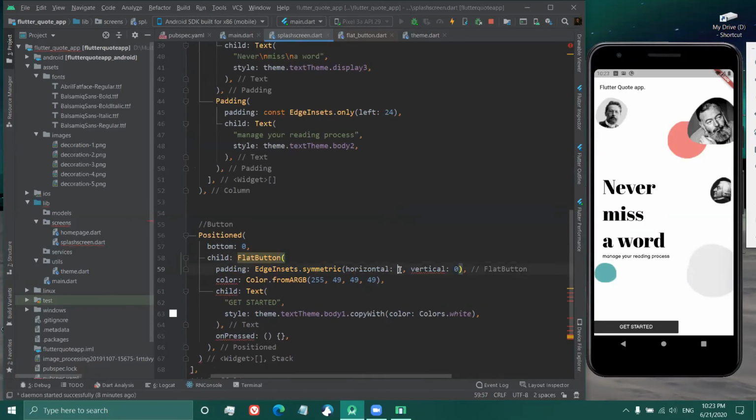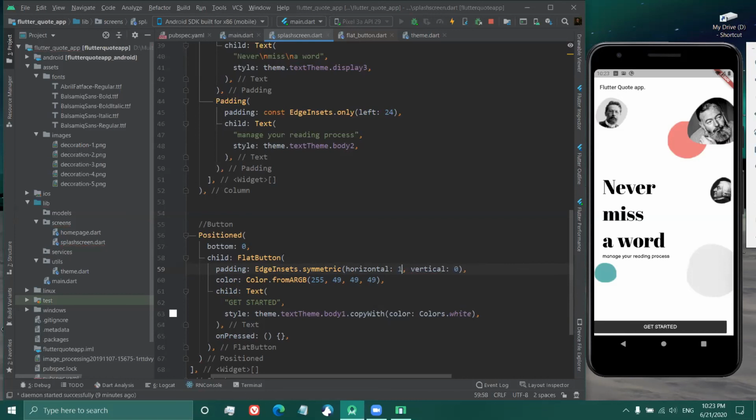Okay, let's increase this. This is a really bad way of giving width to a button because different sizes of screens might react differently here. But for now, let's not take it. Okay, 40.